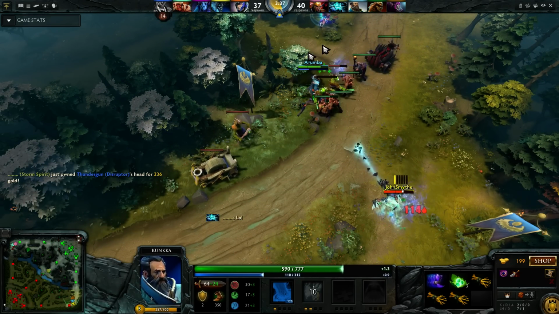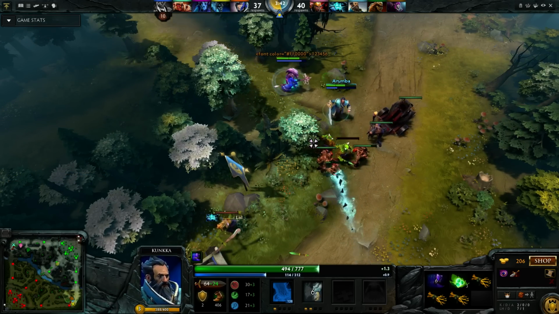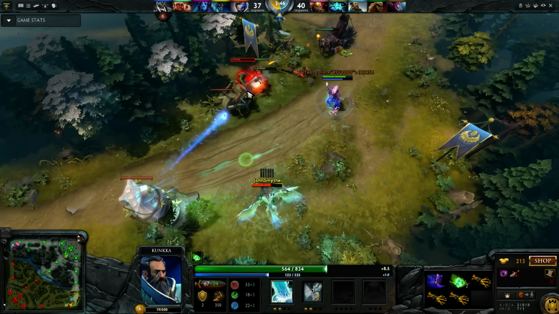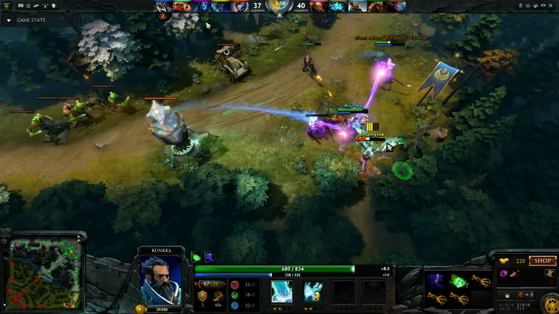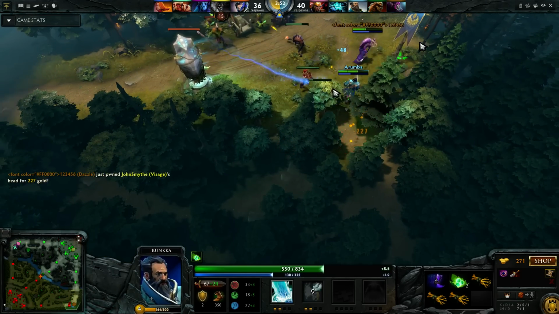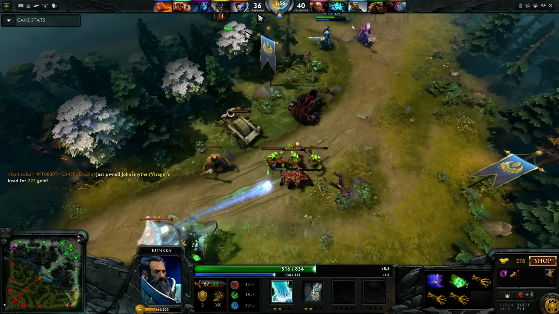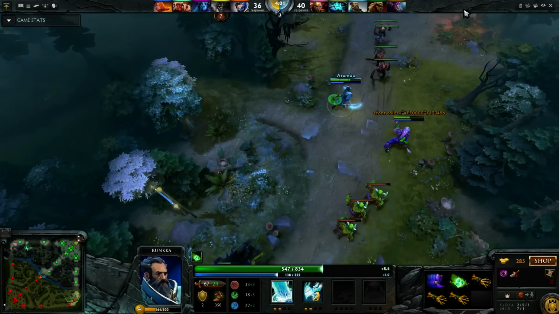The game can end in one of two ways. Either you push them down the throne like normal, or you delete or kill all of their hero pool. If they run out of respawns, then they just don't respawn. And then it's 5 on 4, and then 5 on 3, 2, 1, and then when all of them are dead, and there are no more available respawns, then the game just ends. Automatic victory.